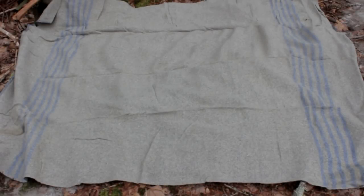Okay, so just for starters, the wool blanket that you see out in front of you right now, I don't think it has a tag on it. I bought this at a thrift store here in Canada called Value Village, and I paid $6.99. Now this is probably no less than a 70-30 blend, possibly an 80-20 blend, but this was purchased for $6.99. And you have yourself a wool blanket that you get all the benefits from.